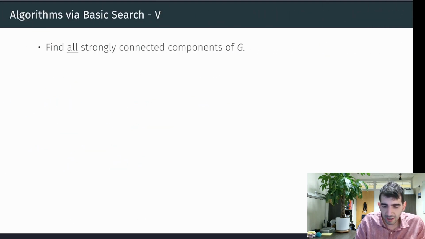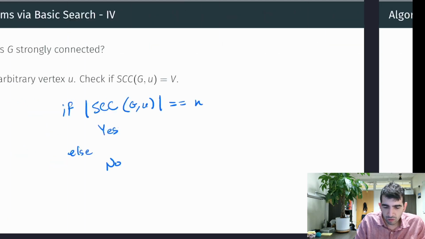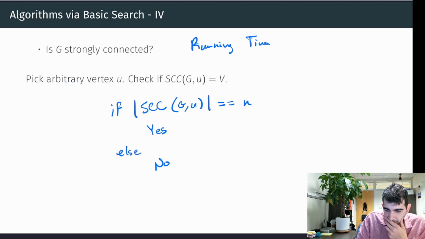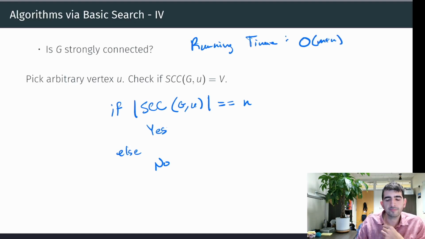Okay, so checking if G is strongly connected takes linear time. Running time is O(n + m).